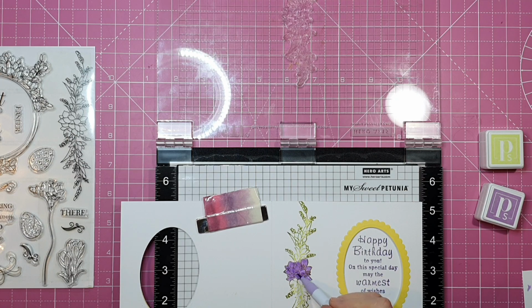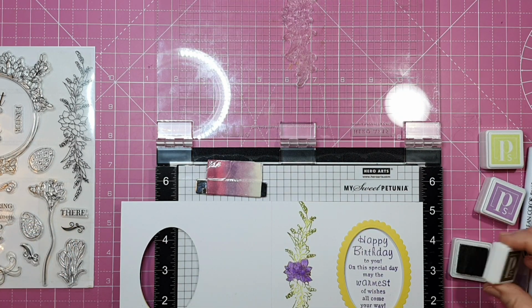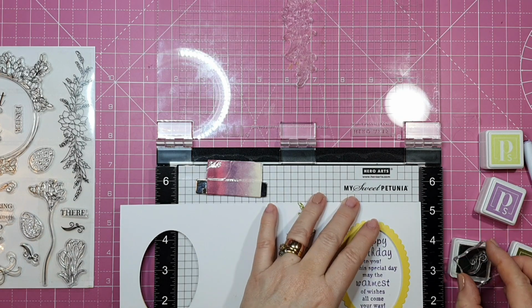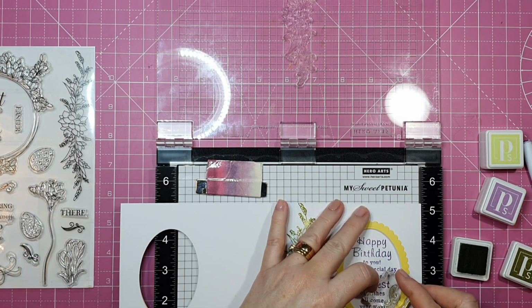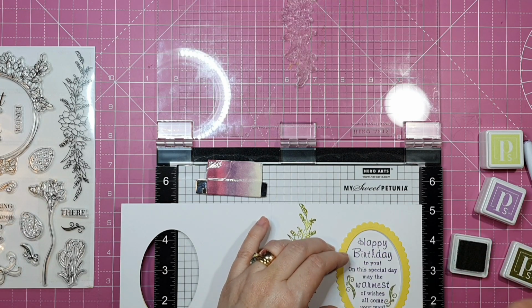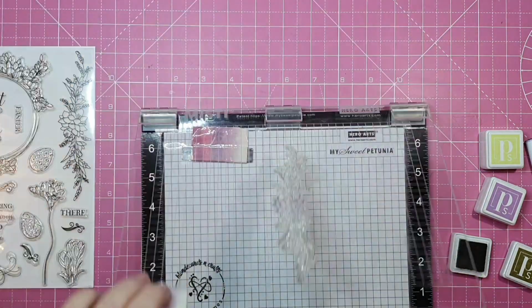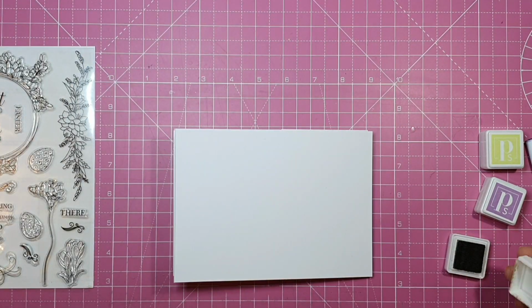And I didn't do anything special. I didn't use a couple of different markers. I just find with the Zigs, if you color it in, leave it to dry and come back in with the same color, it gives it a darker little tone. So there we are. Now we're going to stamp our two little flourishes as well. Perfect. Delighted with that. I think it looks really cool.